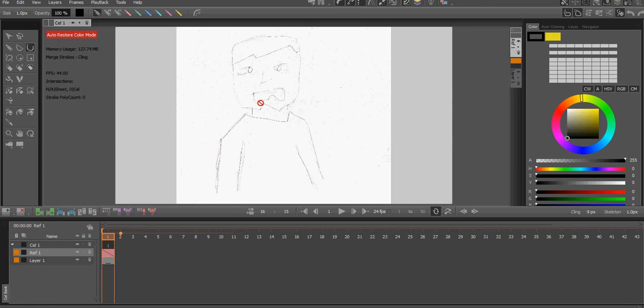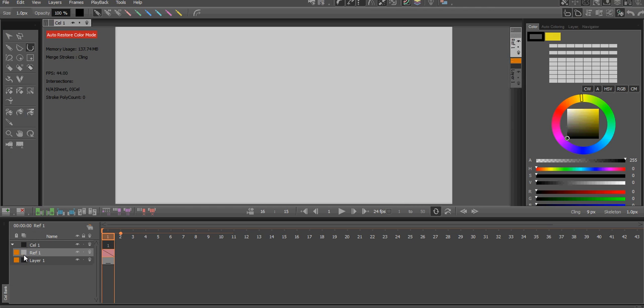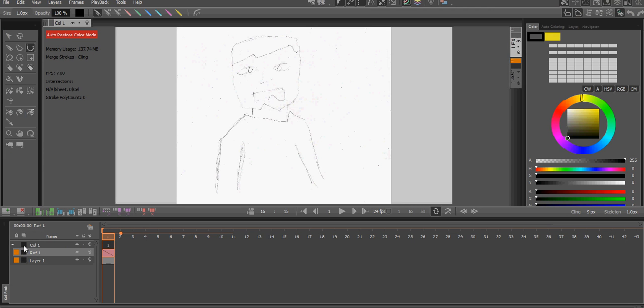Of course, when I export, I'm going to reduce the images with some other programs. So let's get to work tracing this now. As you can see, the slider here lets you make it almost invisible or give a nice hard tracing image. Because it's so lightly drawn, I need to do that.